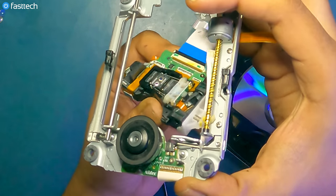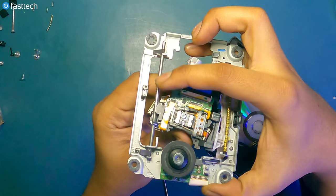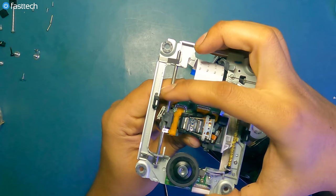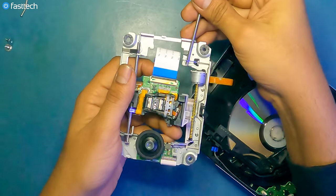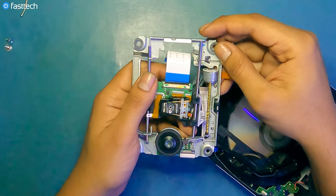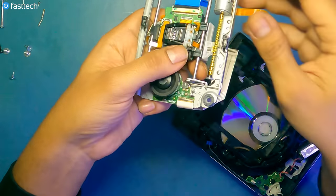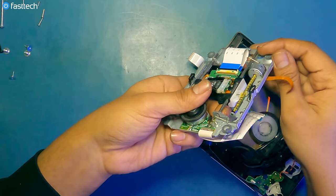And then rotate the laser lens. And you see how it hooks on? And then at the same time, you gotta turn this thing up so that this side gets on this rail over here. And then we stick this rod in. All right, stick this rod in like this. Make sure it goes through. And then this side should go through here. You see how it's going in?